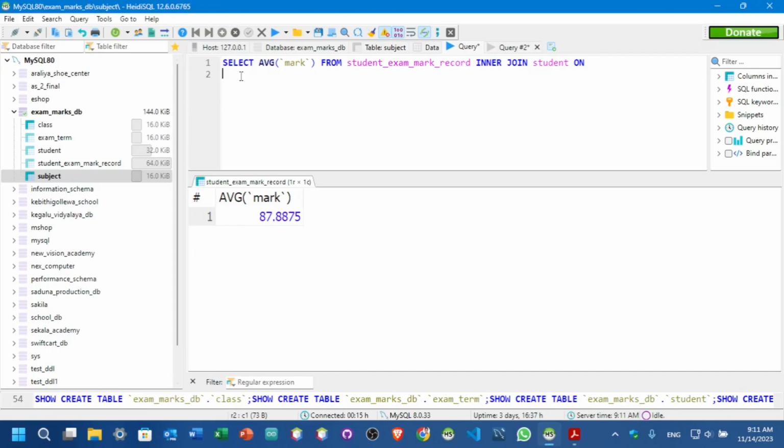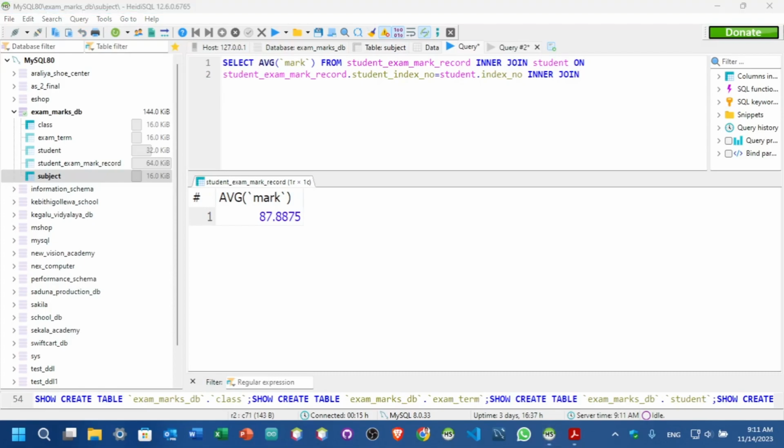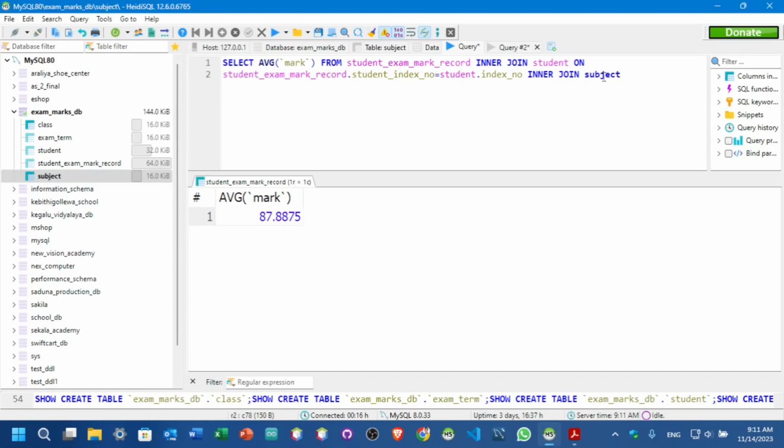Student index number is the common column. Then we can again inner join another table, the subject table, on the common column, which is the subject ID.